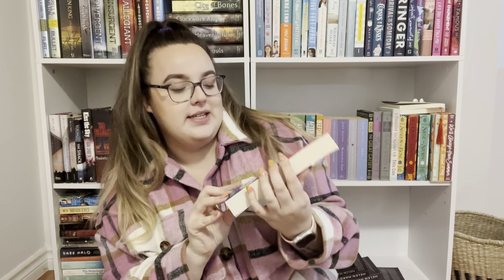The first book I see is this one — it actually has a Target sticker on it, like I said it's books that have been marked down. This one is The Happy Ever After Playlist by Abby Jimenez. I know what this book is about but not enough to fully explain it, but I'm really excited to read this one. It's been on my list for quite a while, so when I saw it on Book Outlet I was definitely going to grab that one.